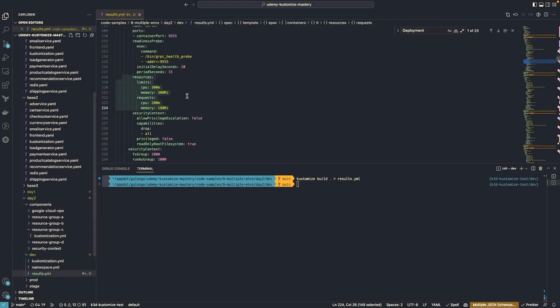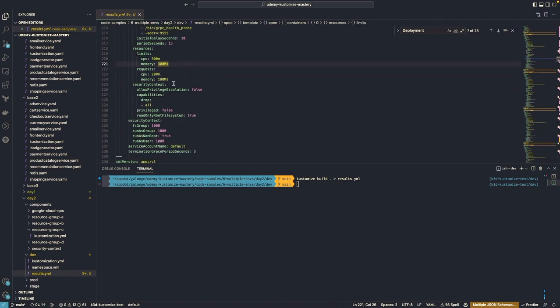Okay, so if I go back to request, then you can see request is set and limit as well is set correctly. Okay, so next, security context.